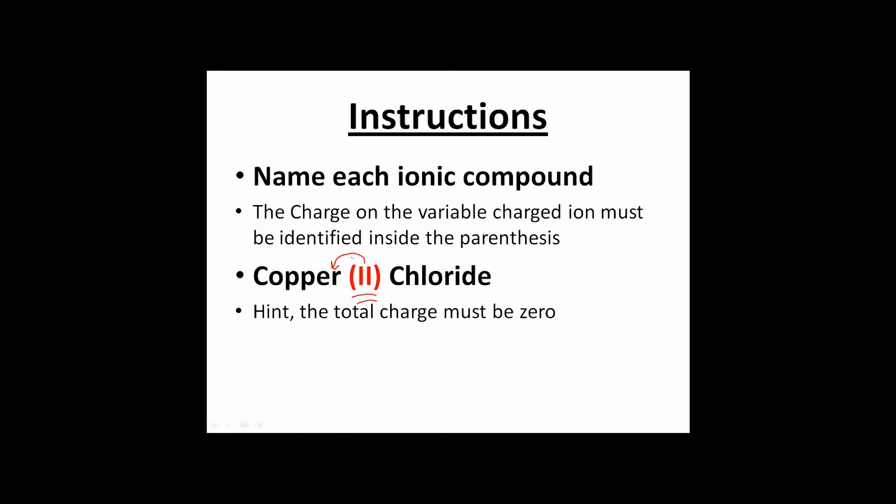Now I want you to remember, we're dealing with variable charged cations. In order to identify which ion I'm dealing with, am I dealing with a +1, a +2, a +3, you have to state that. And inside the parentheses, you're going to use Roman numerals, and they're going to tell the charge on the metal or the cation. You'll get the hang of it. Once again, though, this is only used for ions that have more than one charge.